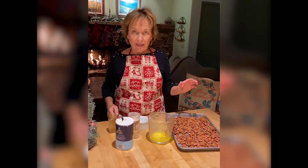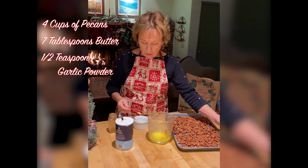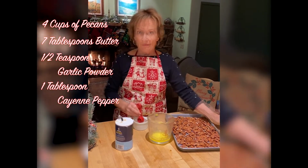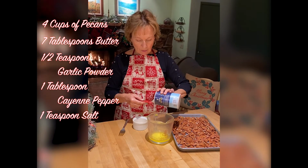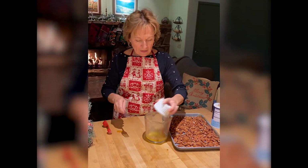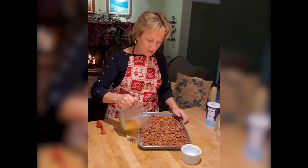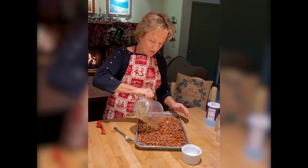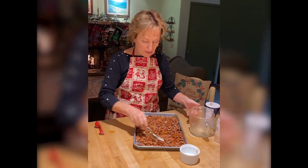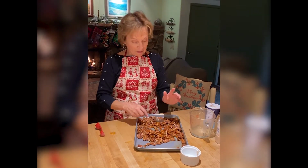So for my recipe, again, it's 7 tablespoons of butter, and then this is about a half a teaspoon of garlic powder, a tablespoon of cayenne red pepper, and a scant teaspoon of salt. And then I just pour it in my butter there and whip it around. Really easy. And then I'm going to pour this butter all over these pecans, making sure I get all the goodies out, all the spice. Don't want to leave any behind. And then I'm going to just coat all the pecans. And that really is all there is to it.